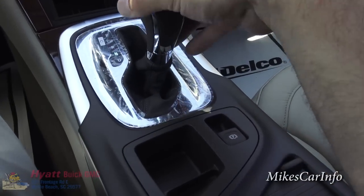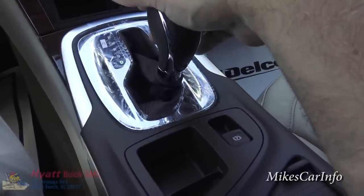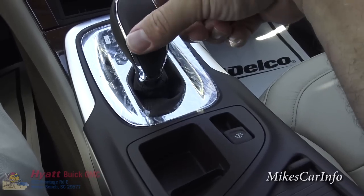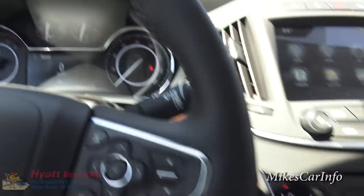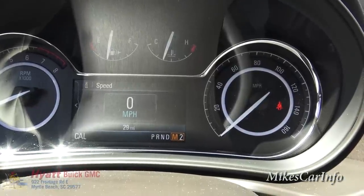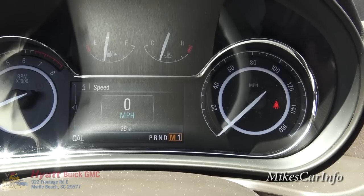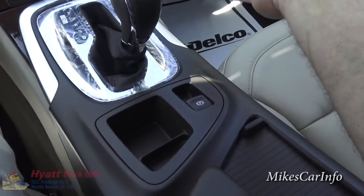Moving down — that's neutral, that's drive, and that's your normal driving position. If you need to change gears, you can put it over here into manual mode and cycle through the gears by bumping it like a ratchet shifter. You can see what gear you're in, and it won't let you go too far out of range to avoid damaging the transmission. Then you just go back into drive like that.